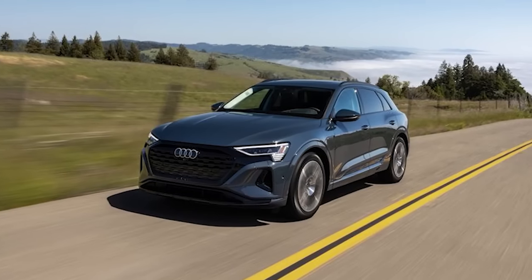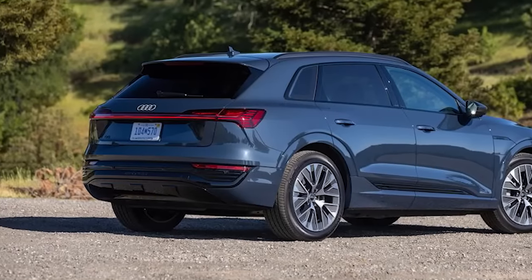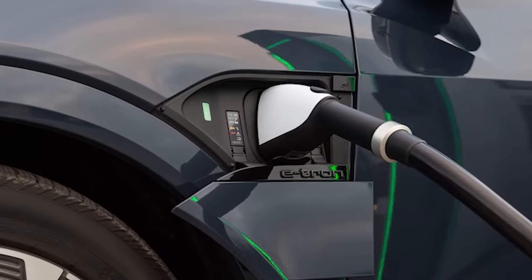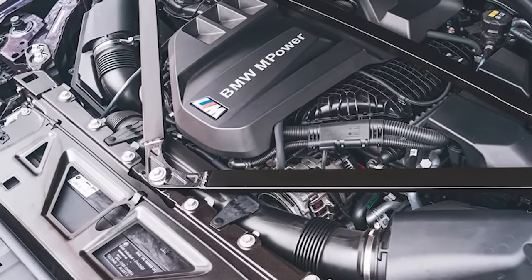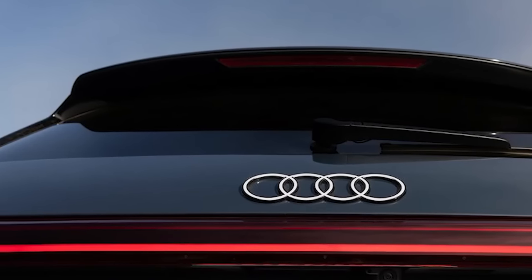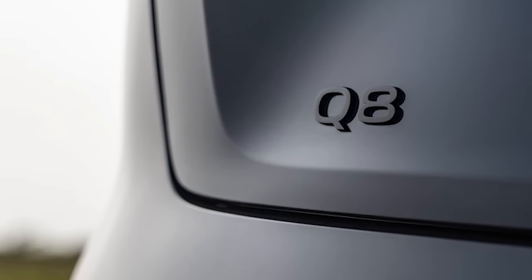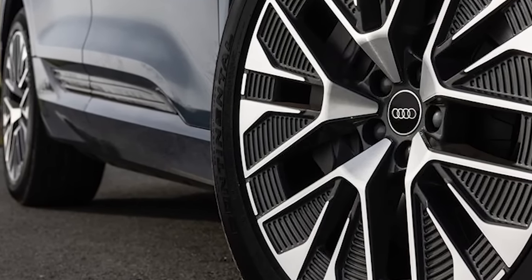The Audi's improved efficiency isn't just from the aero updates. The Q8 uses 2 motors, and for 2024, the rear motor gets extra windings that allow it to create a stronger magnetic field from the same incoming electricity. The result is more torque and reduced energy consumption. Couple that with a higher capacity battery, 106.0 kWh compared to the outgoing 86.5 kWh pack, and you get more range. Recharging times have also improved.